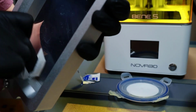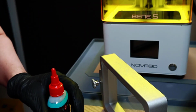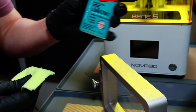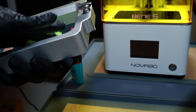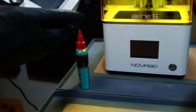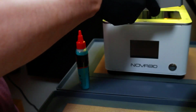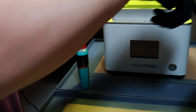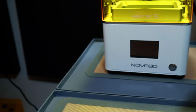So I'm going to go through here and clean off the rest of this. And then of course, after cleaning the FEP, I like to only use a microfiber cloth. Go ahead and put in a little of the PTFE lubricant and then just wipe down the inside bottom with a very thin layer. Alrighty, so we're nice and clean now. Again, I want that max fill line towards the back. So I'm going to go ahead and place it back on here. Tighten my knobs back in, and we're ready for another print. All I've got to do is put the resin in there and we're good to go.